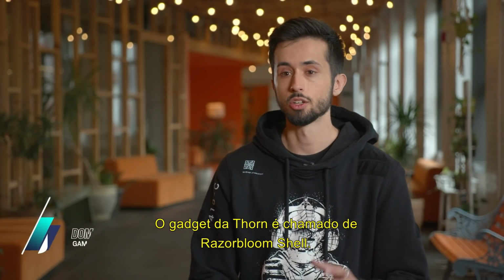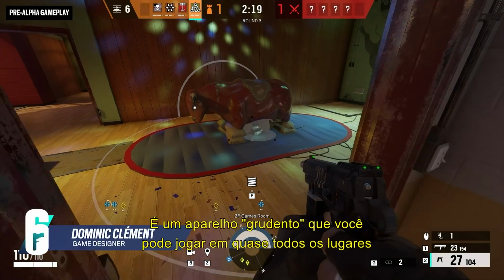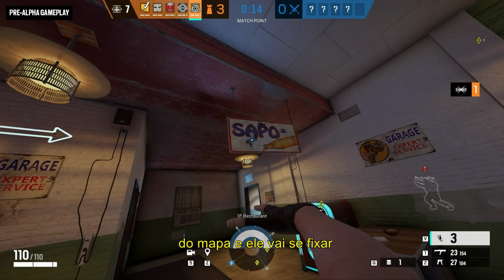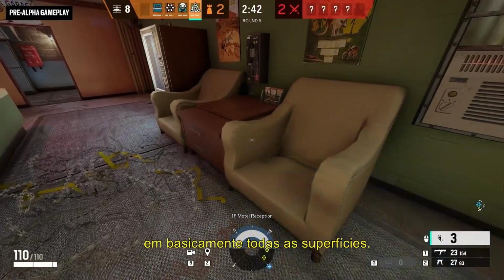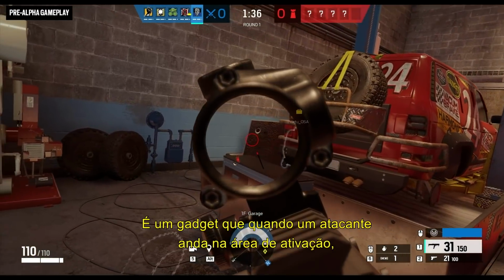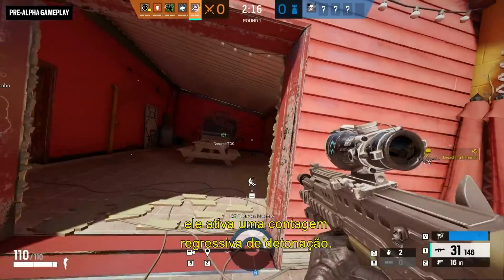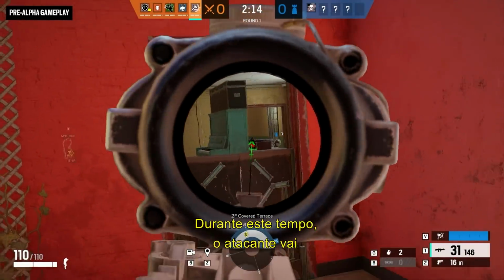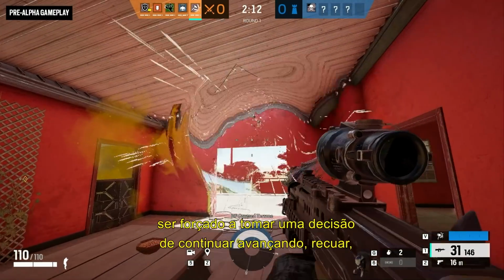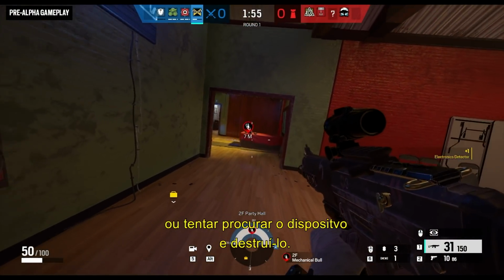The Thorn's gadget is called the razor bloom shell. It's a sticky device that you can throw pretty much everywhere on the map, and it's going to stick on pretty much any surfaces. This will rattle them. It's a device that once an attacker walks within the activation radius, will trigger a time detonation. During that timer, the attacker will be forced to make a decision to either keep pushing, fall back, or try to find it and destroy it.